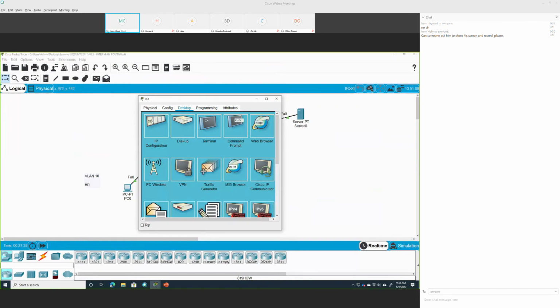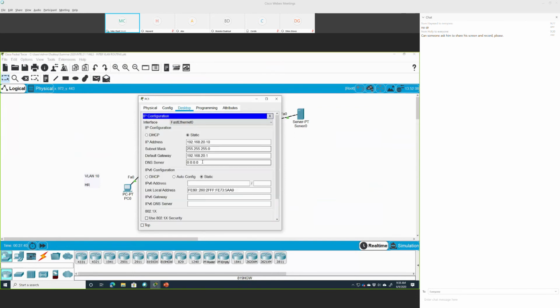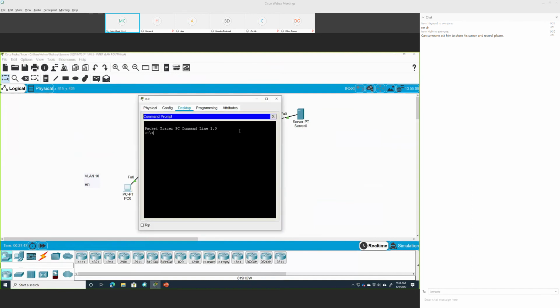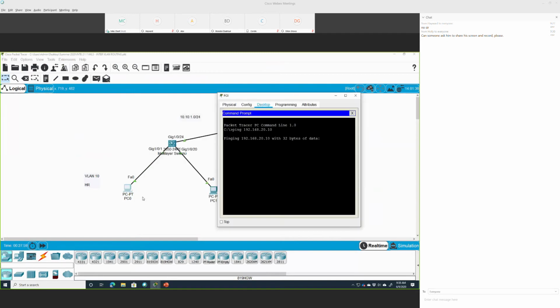This is supposed to be 20. And it's over here. So let's see if we can communicate. You can go and ping 192.168.20.10. So it's supposed to ping from here to here.